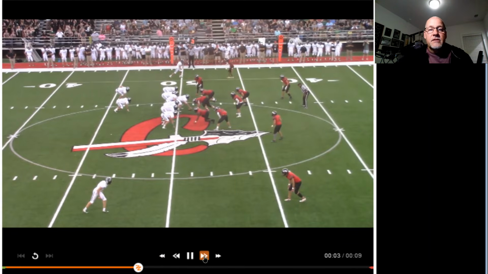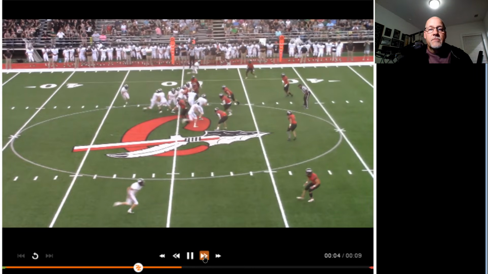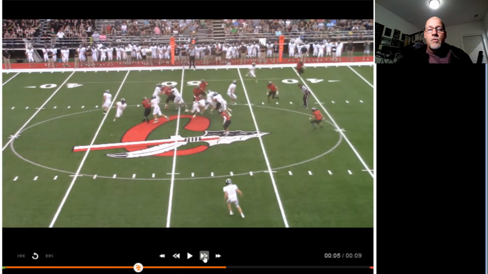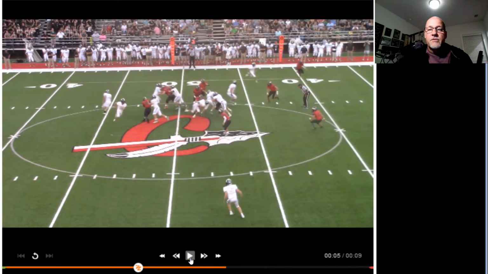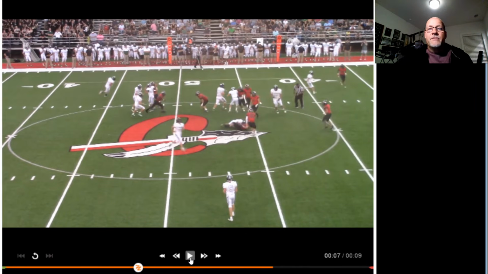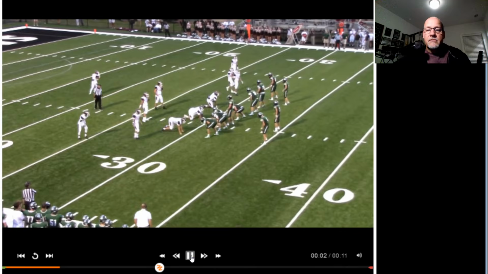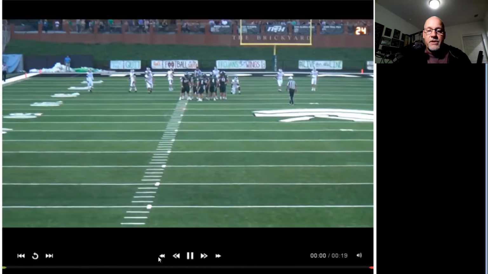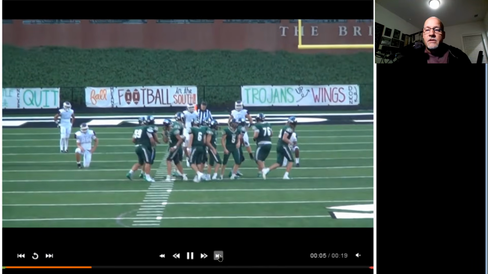All right, let's take a look. Is he stepping with his play side foot? There it is, 1. There it is, 2. There it is, break the wall. 1, 2, break the wall against the 50 front. Okay, 1, 2, break to the wall. And if we did a really good job of blocking that combo to the nose to the backside linebacker, we get a first down right there. And that's a 7A team against a 3A team. And to be quite honest with you, they were pretty dang good defensively. Let's see if I can kill this audio. It's a great end zone shot.